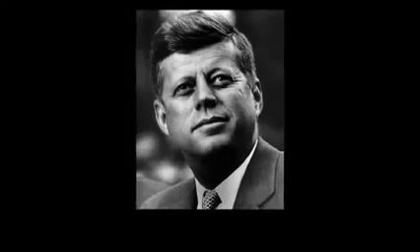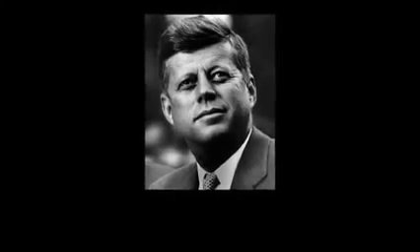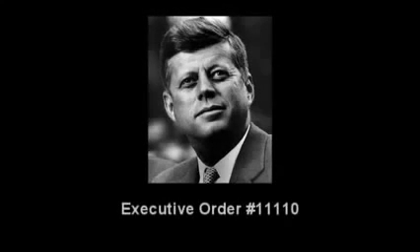General Smedley Butler, former U.S. Marine Corps Commandant, and he wrote that in 1935. So, now moving forward here. As president, John Fitzgerald Kennedy understood the predatory nature of private central banking. He understood why Andrew Jackson fought so hard to end the Second Bank of the United States. So Kennedy wrote and signed Executive Order 11110, which ordered the U.S. Treasury to issue a new public currency called the United States Note.